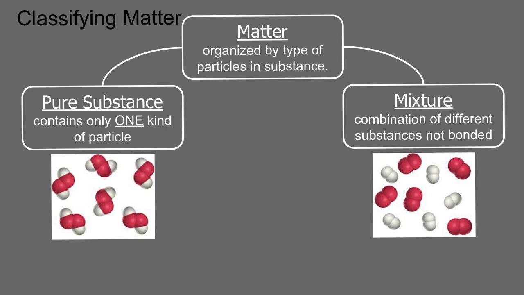So we can break down matter into two main types, and we're going to make a web of how matter can be broken down similar to the animal, the way that we break down animals. The first is we're going to organize matter by the type of particles within that substance. So one way we can break down matter into what we call a pure substance. This would be when matter contains only one kind of particle. An example of that, and something you might draw as well, would be this, where while there are more than one different types of atoms here, each particle that we see here is exactly like the other. So there's only one type of particle, meaning that this is a pure substance. There's only one type of substance within this type of matter.